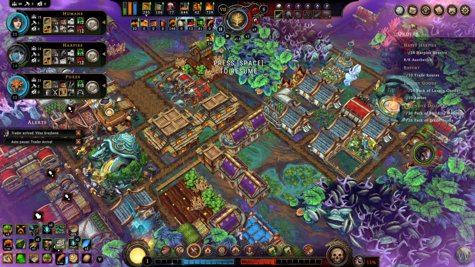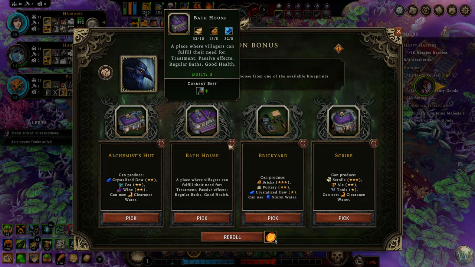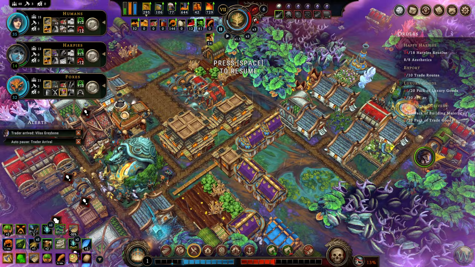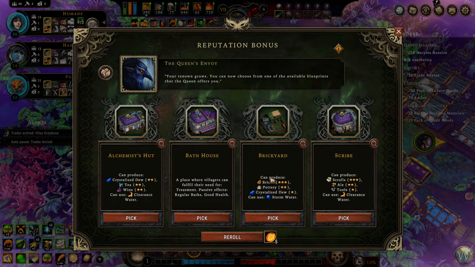Building choice. Although I could have looked at that before in case I got a good ale recipe. Oopsie. Oh well, it's fine. No. Bathhouse could be good. It's a good place to sell the treatment, or the tea, rather. We don't have a place to sell the tea right now. Was there a different building we needed for that? No. So that'd be a good choice. Brickyard? Nah. Scribe, though, would be good if we wanted the ale recipe, but I think the bathhouse is better in this situation. So let's do that one.